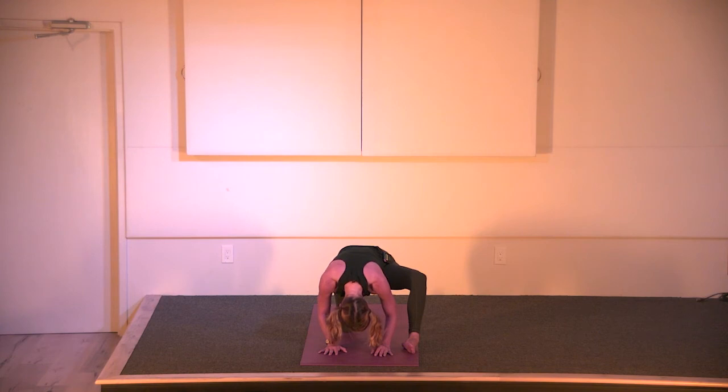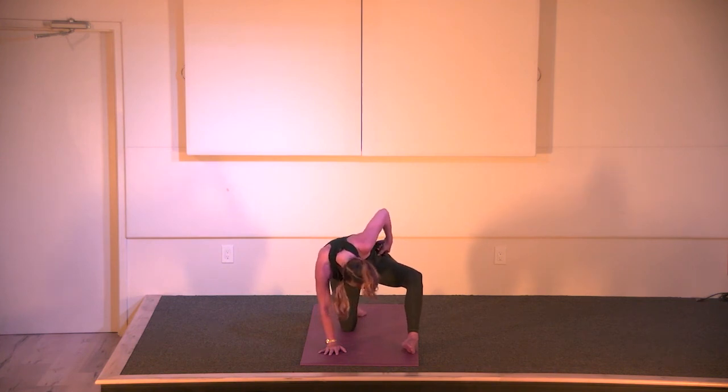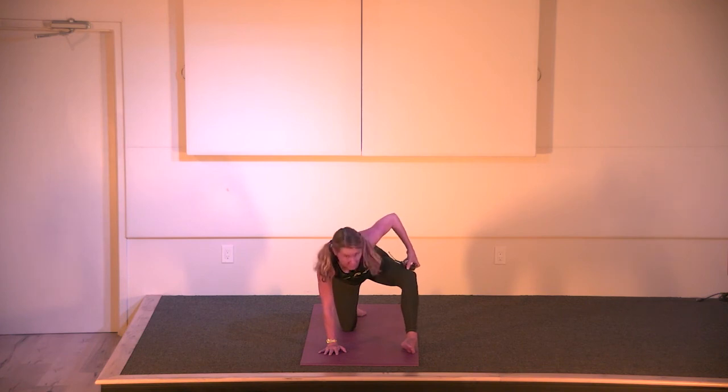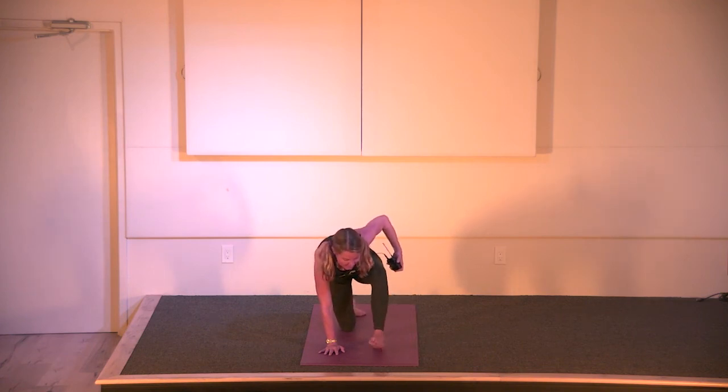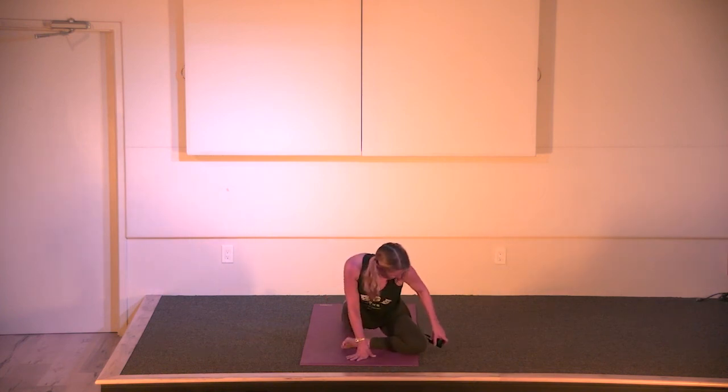Every exhale, I potentially lower my elbows. And then moving this into a secondary hip stretch. Left foot whittles over. Left knee drops.